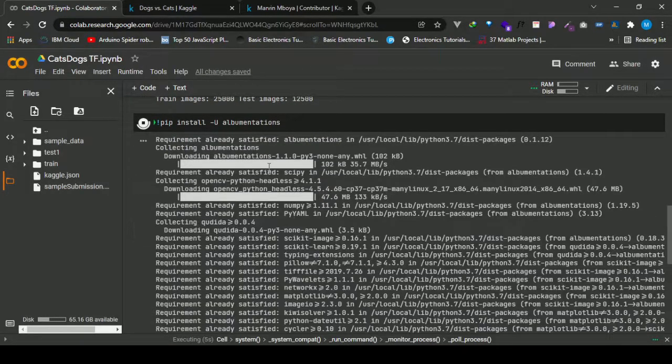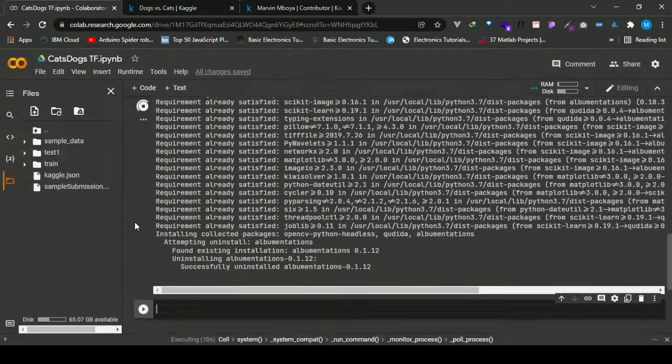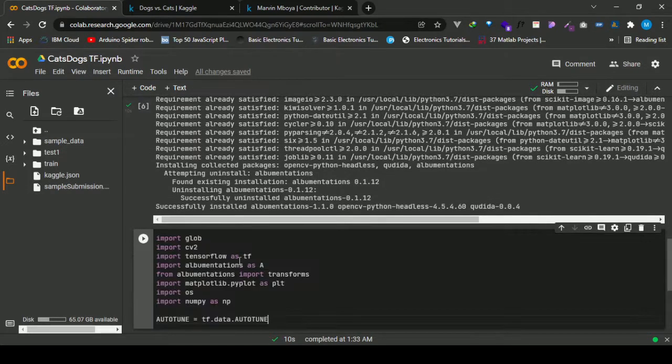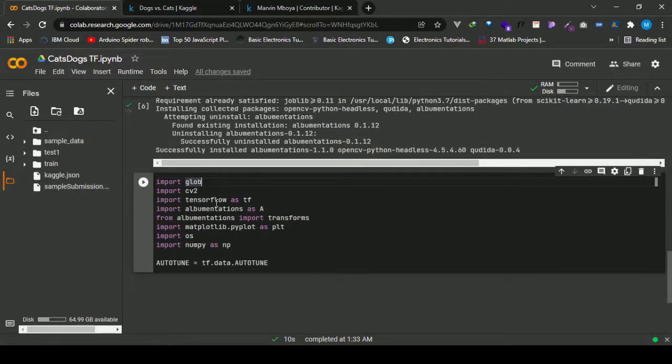So it's actually now updating Albumentations in the Google Colab. And now from 0.1.122 to 1.1.0. After that, now we get to import the libraries that we'll be using.